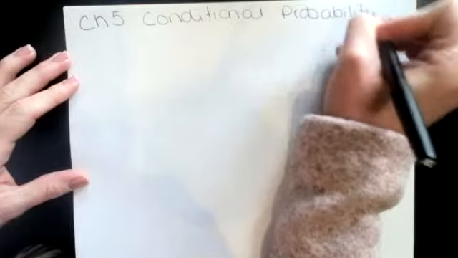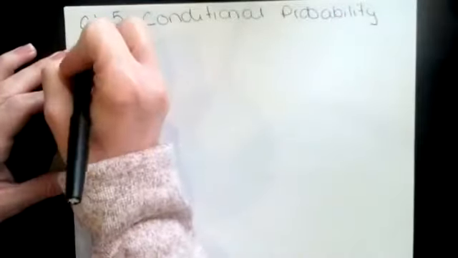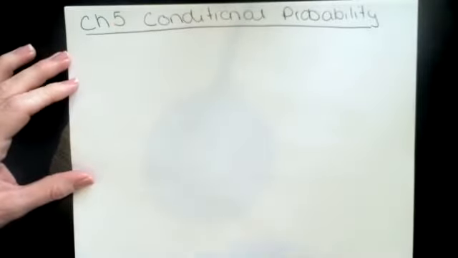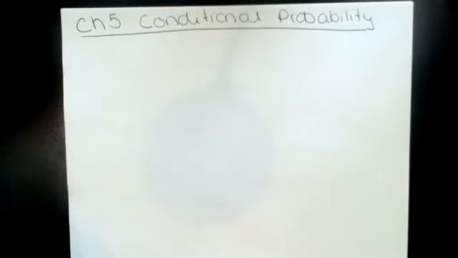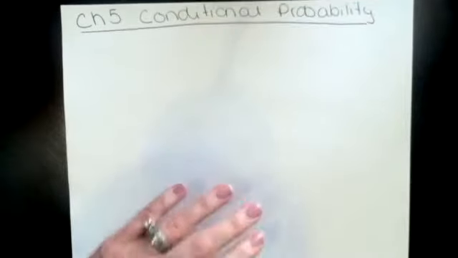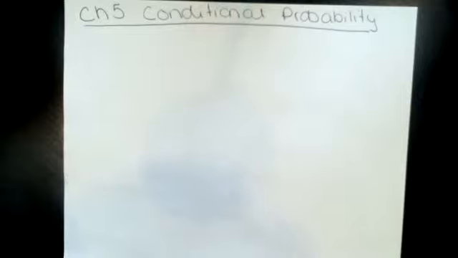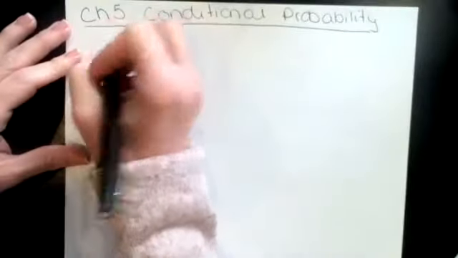Last class, we left off with looking at the formulas for the addition rule and multiplication rule, and I only gave 3 out of the 4 formulas because we need some of this information for conditional probability in order to do that last formula, and you'll see that. I'm going to do that at the end again. So let's talk about what conditional probability is.